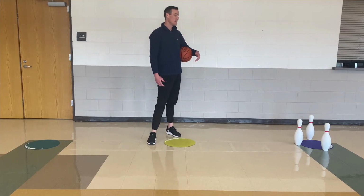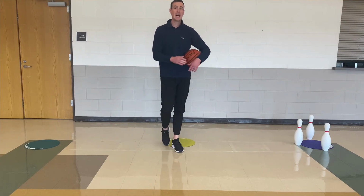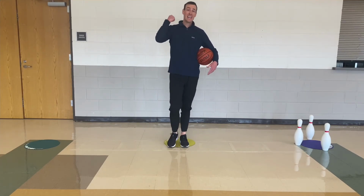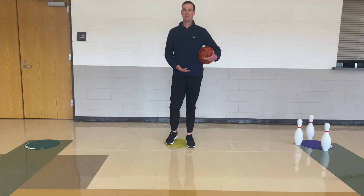So ladies and gentlemen, this is speed bowling, and I will tell you one last thing before I forget. Each round, typically what I do is I do a time limit. So we'll do a 3-minute round, and we're gonna see who can score the most in that 3 minutes, who can knock down the most pins. In each round, I make it a little different. I switch it up a little bit.